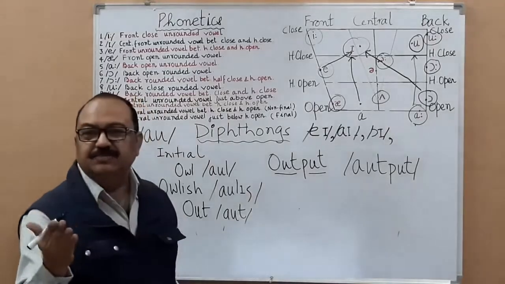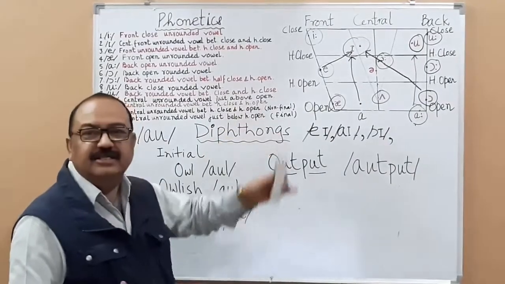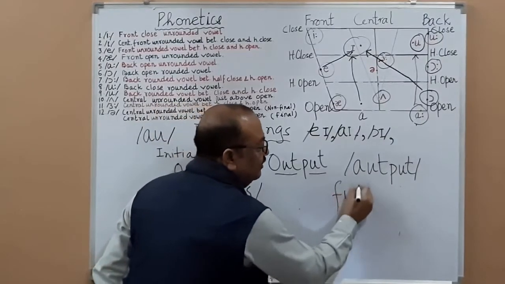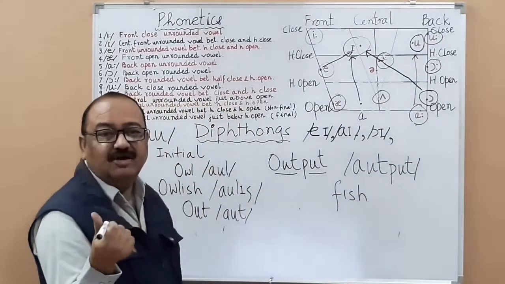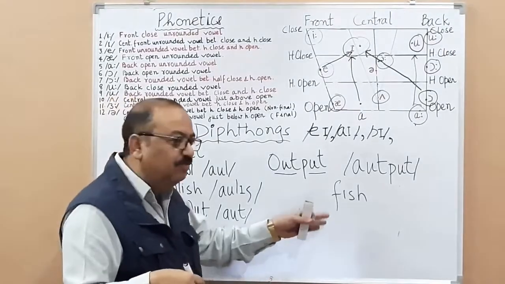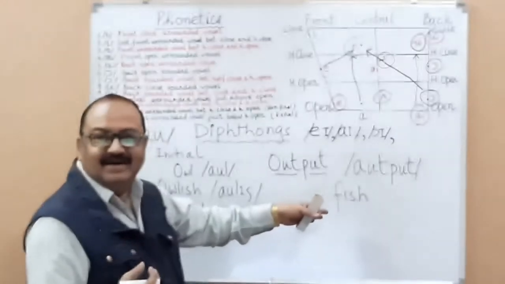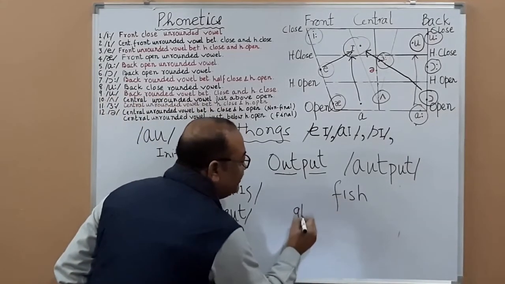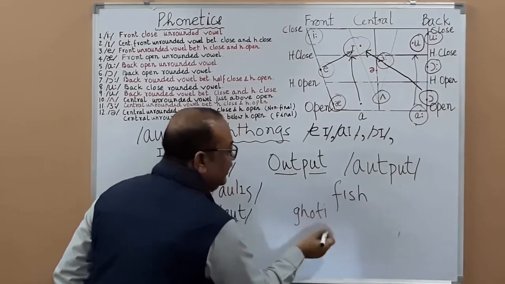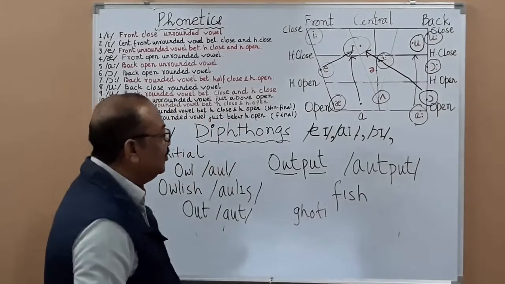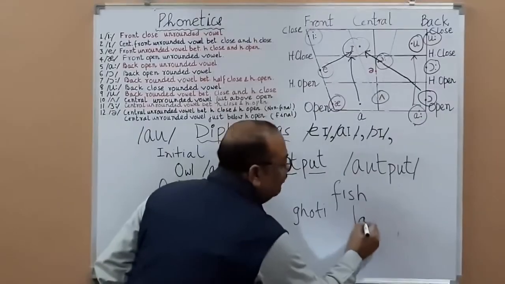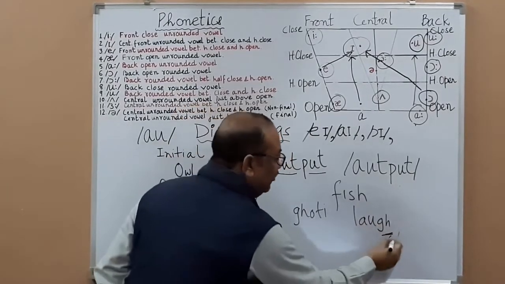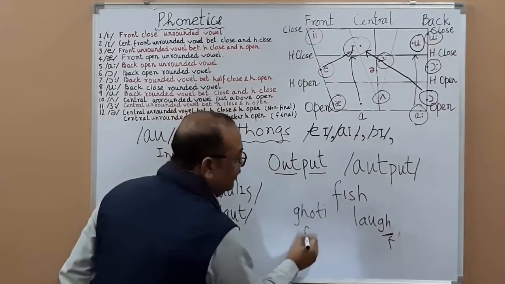Even G.B. Shaw finds fault with the English language, and he said that fish can be written as Ghoti. I am reminded of it since you were laughing, you will find this very funny. What did he say? You can write it as Ghoti. Why did he say so? He said that you can write fish as Ghoti. Why? Because when you write laugh, GH gives you the F sound. So you can have F here.